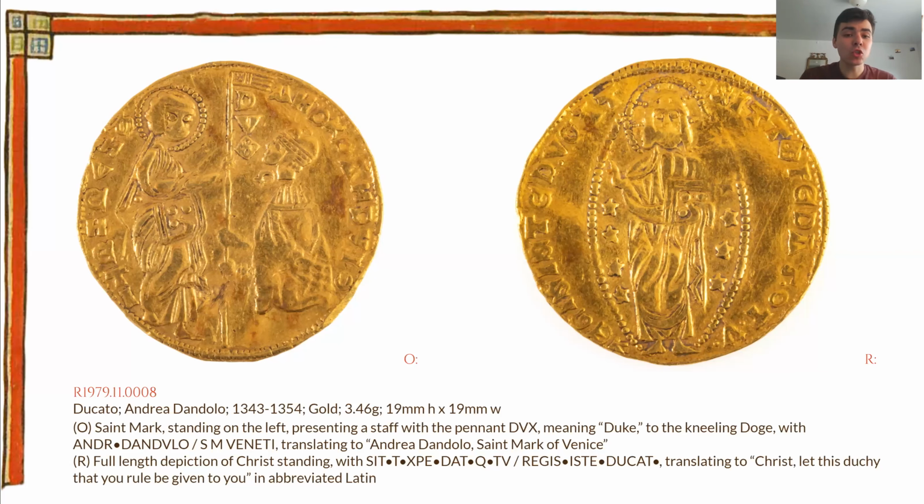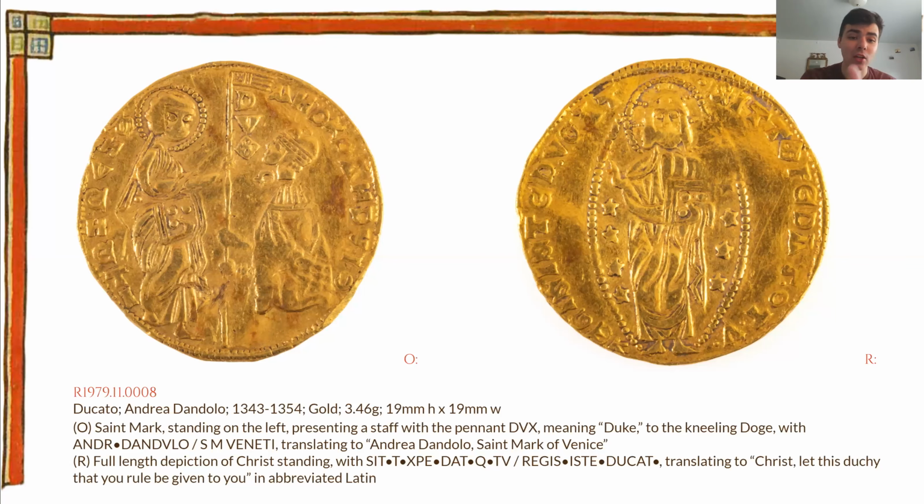So European coins in particular generally have some sort of symbol, whether that be the image of a person itself or a cross or some sort of other symbol. They like putting that on the coin itself, both on the front and the back. And so we can see that being tied directly to the ruler.